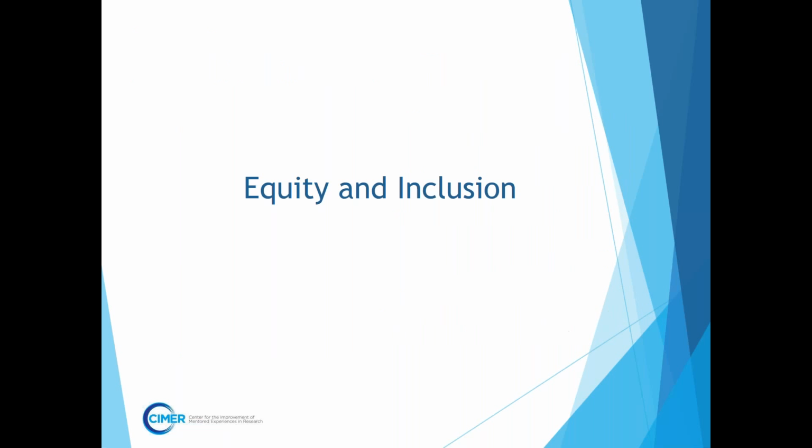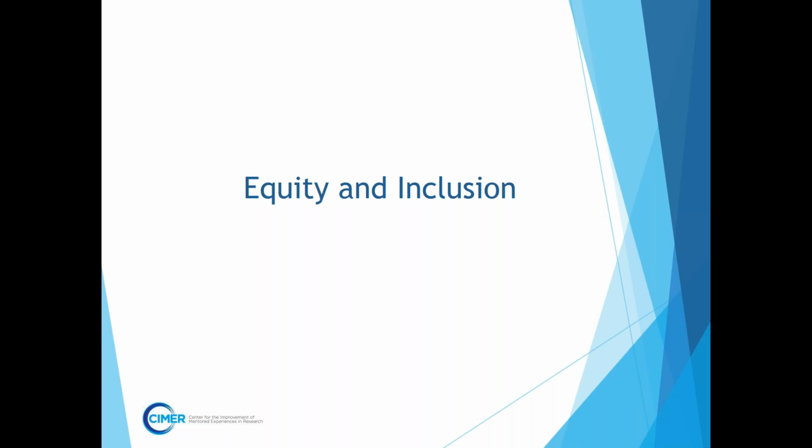So the next topic we wanted to spend just a couple minutes on is equity and inclusion. This is an important element in thinking about working with students across different dimensions of diversity. One that obviously we are tending to in this network is race and ethnicity, but aspects of identity including gender, sexual orientation, ability status, socioeconomic status, and many other elements of identity can really impact the mentoring relationship. It's something that we as mentors don't often talk about, and yet it has profound implications on the folks we're working with.